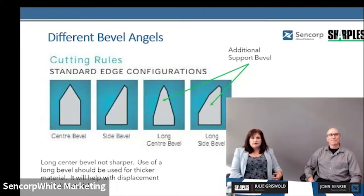There are different bevel angles. We see long bevel, center bevel, and side bevel. Center bevel is commonly used. Side bevel customers will use to get closer to the edge of a part—you can see where the cut edge is actually moved over. Our experience with long bevel is it's typically used for displacing thicker materials. We don't necessarily recommend long bevel; it's just helping with the displacement of material. Center bevel is preferred—it's an inferior cutting edge with the long bevel, and for thick material it has advantages, but I try to steer to center bevel wherever possible. There's more availability and the edge quality is better.